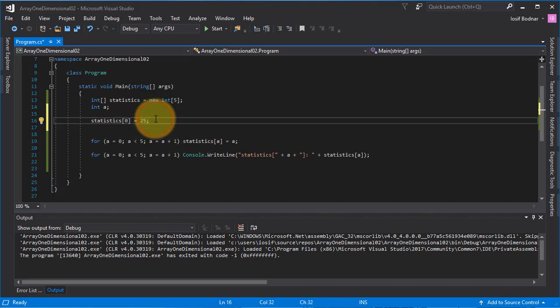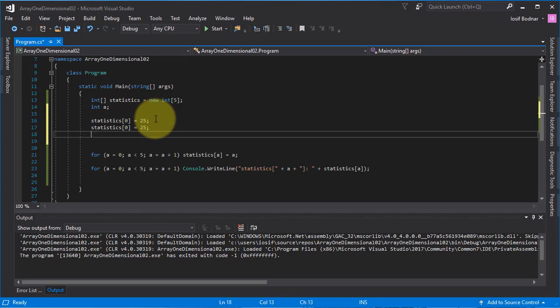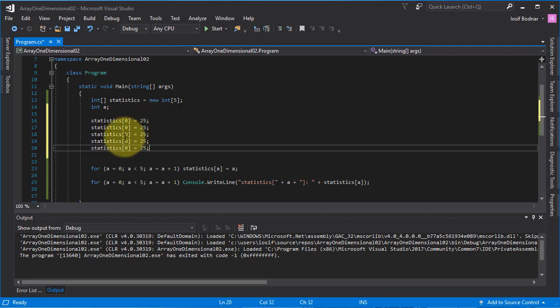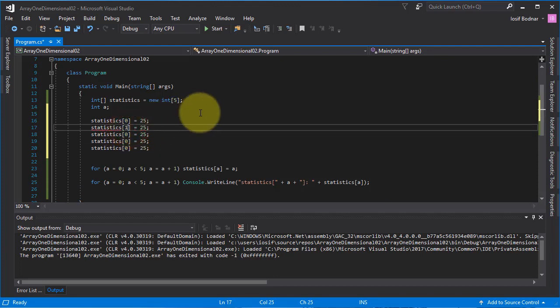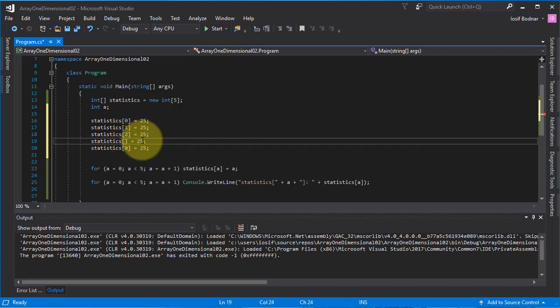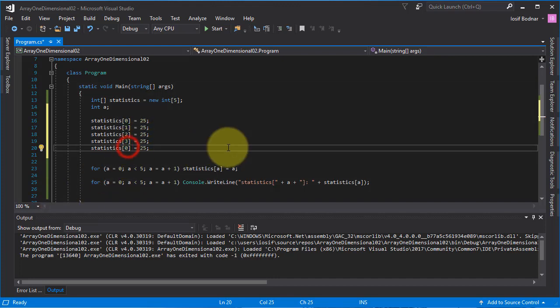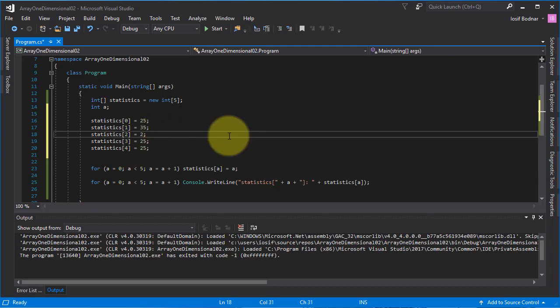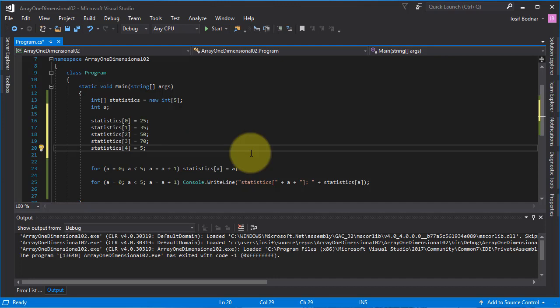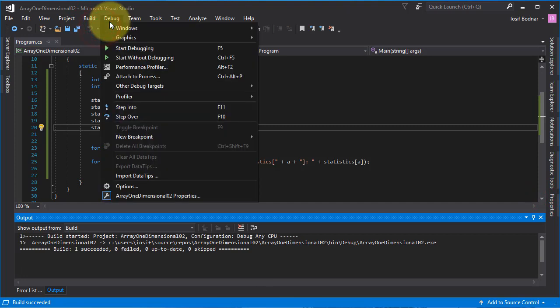Let's copy and paste 4 times, because I've got 5 positions, and for each position of this array, I'm going to give a value. Okay, let's compile again. All is alright.